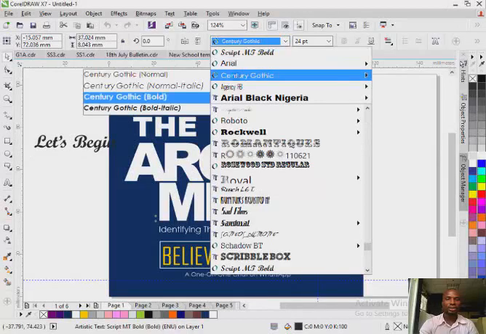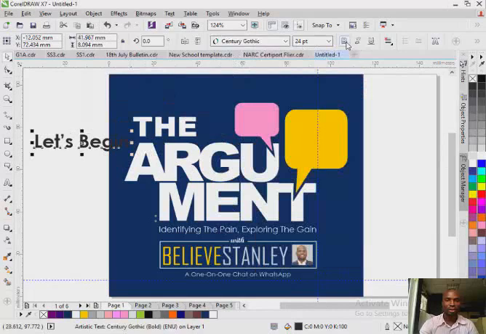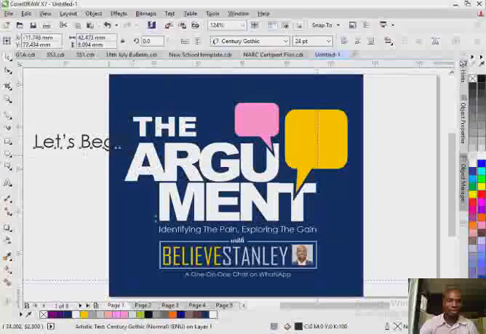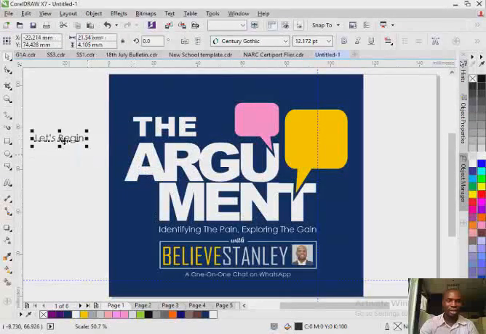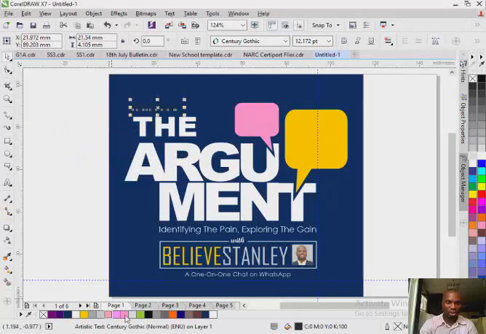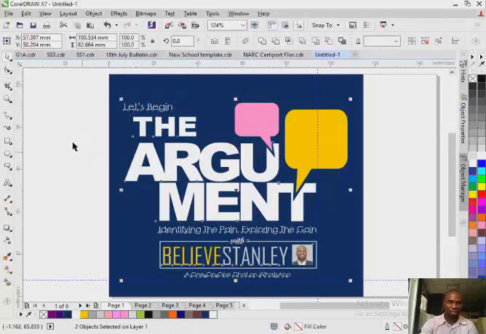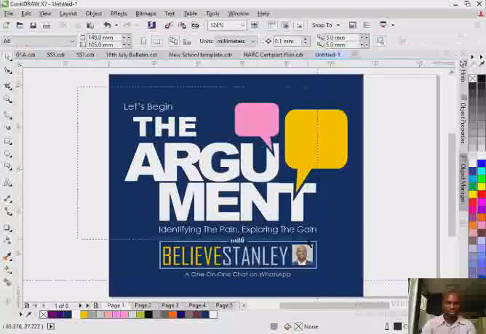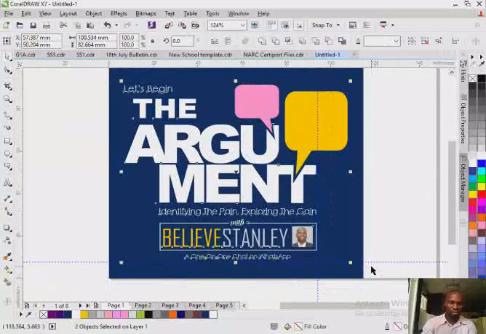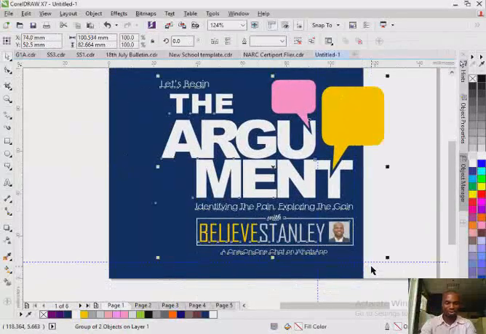Reduce my size because I don't want to pay attention to that one. That's why I'm making it look smaller. Align with my A. So group everything, Ctrl G, and position at the middle.